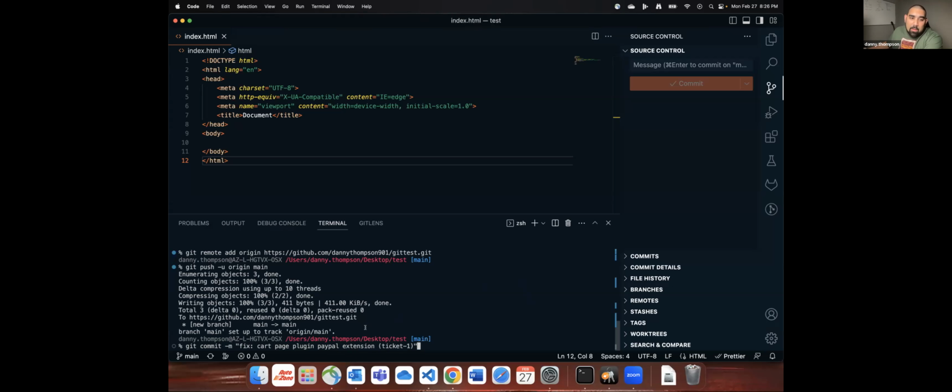So now if anybody is working on, let's say, the cart page or the plugin for PayPal, then they know, hey, this was something that I worked on. There's a ticket number, et cetera. But the real cool thing here is right here in your VS Code, you have extensions. One of my favorite extensions is GitLens. And the reason why is if I click here, oh, I have to make a change first. Never mind. We'll be doing something very shortly after the branches, and you'll see something really cool.